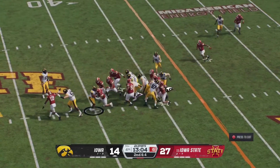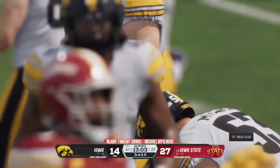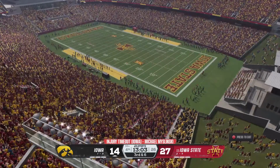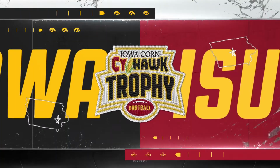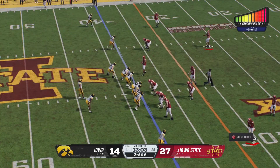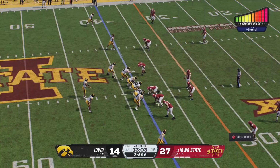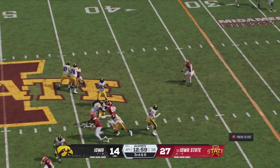To the ground with the back. He's going to lose a yard on that one. Great team defense on that run play. Everybody doing their job. People winning their one-on-ones, D linemen staying in their gaps, linebackers and DBs filling. You just can't do it better. This will be the 7th play of the drive, and they need to convert 3rd and 6.